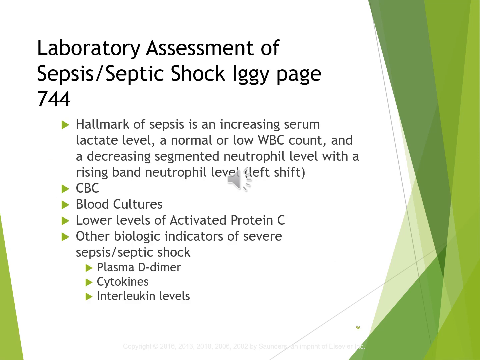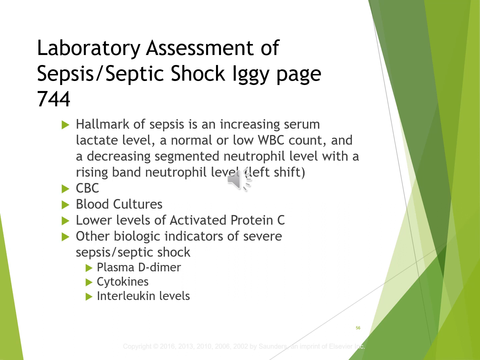Some other laboratory assessments that you're going to look at with septic shock: I already got the hallmark there again, but I don't see the procalcitonin listed, though it should be. CBC, you're going to get blood cultures. You're going to try to get those cultures. You want those cultures drawn before you start that first antibiotic. They may also look at activated protein, or what they can call a C-reactive protein.